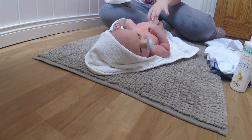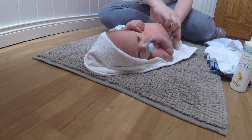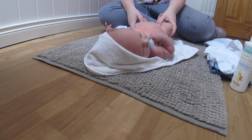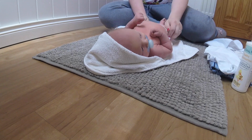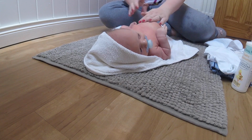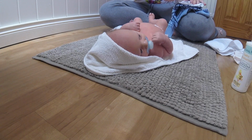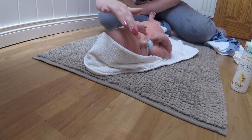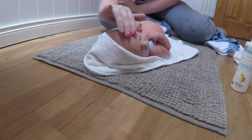We started using a dummy last week with Jonah just for times like this when he's maybe getting a nappy change or if he's in the car, just times when it's not really convenient for me to nurse him. Because we had to put him on bottles quite early because he was admitted to hospital, he got used to a bottle and he's gone back to breastfeeding okay, so I'm not too worried about nipple confusion. The dummy's just really useful to comfort him when there's something happening that he becomes distressed at, so I think it can only be a good thing when it's given him some comfort.